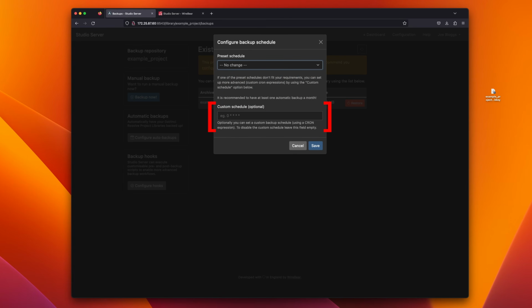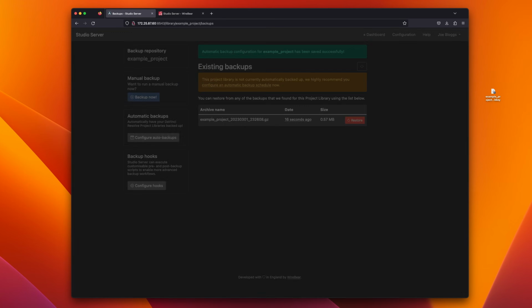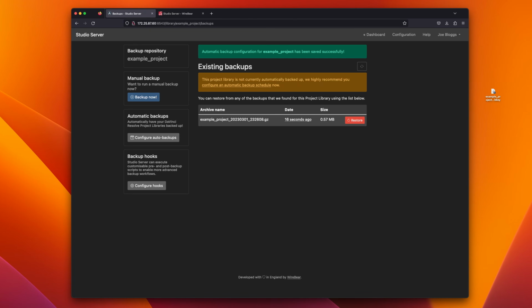Additionally, you can set up a custom schedule. Whilst it's a bit extreme, we could actually specify we want it backed up every 5 minutes. So in this example, the cron expression for that would be */5 followed by a space and then asterisks for the remaining fields. And as soon as it gets a valid configuration, it translates the cron expression to a human readable form. So it's saying it's going to back it up automatically every 5 minutes. So I'm just going to save that now. Saving. And it's obviously just telling us that it's been automatically saved.